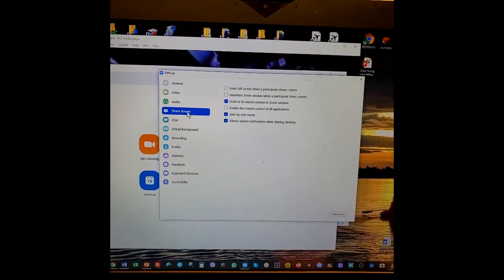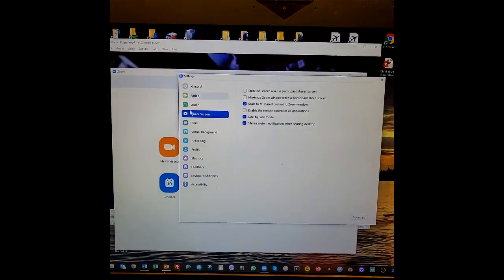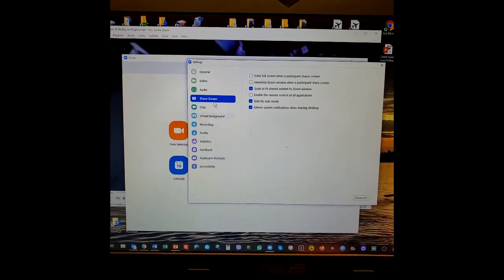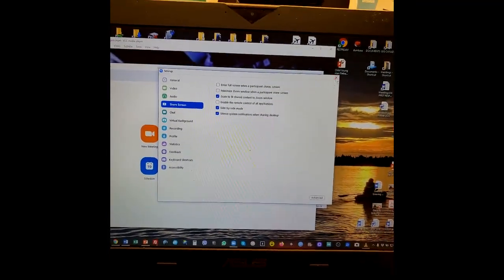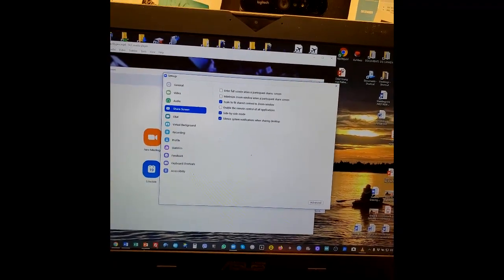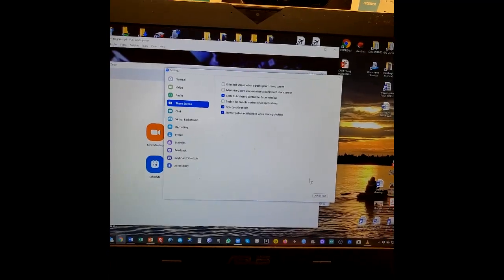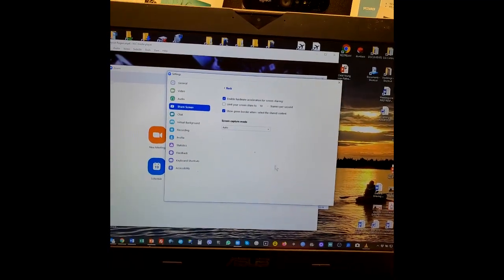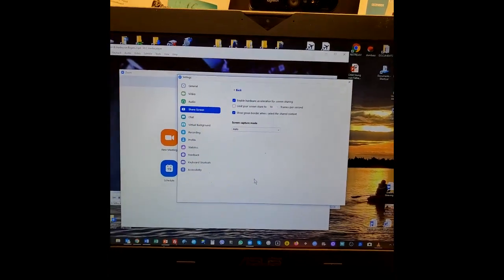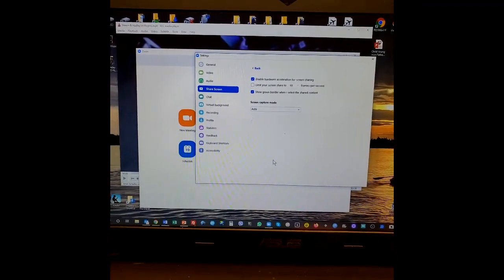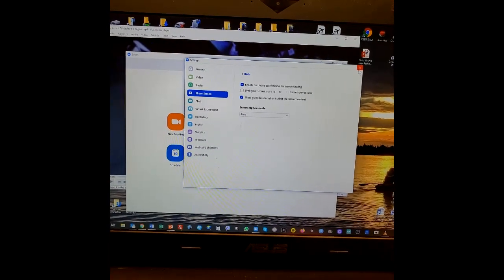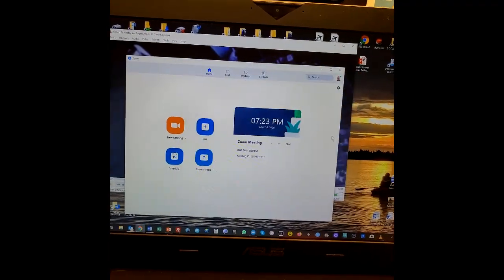Share screen controls. Anyway, you've got lots of options here. You've got chat options, virtual background options. I'll explain all that later. Those are the two most important ones. Later I'll also show you how to send this to YouTube or to Facebook. This will be a good help as well. So let's close out these primary settings.